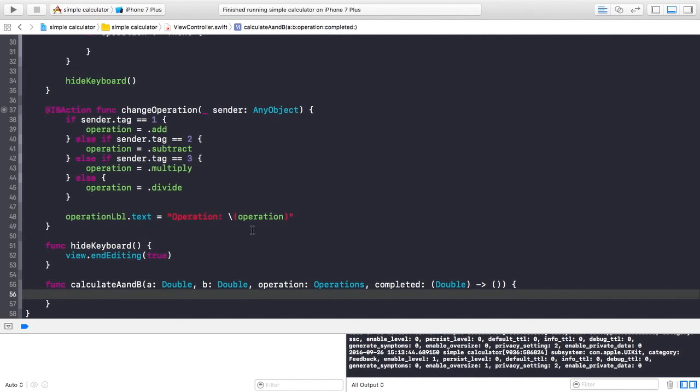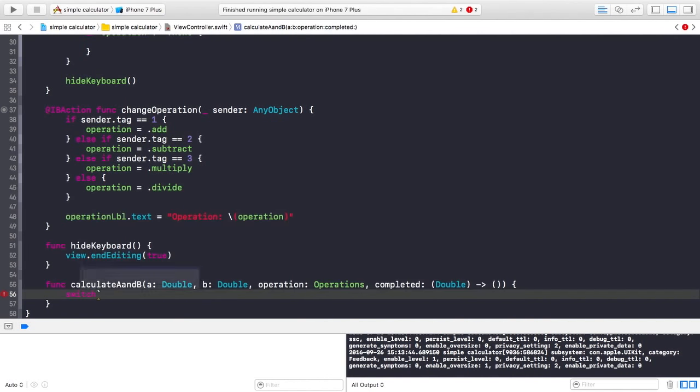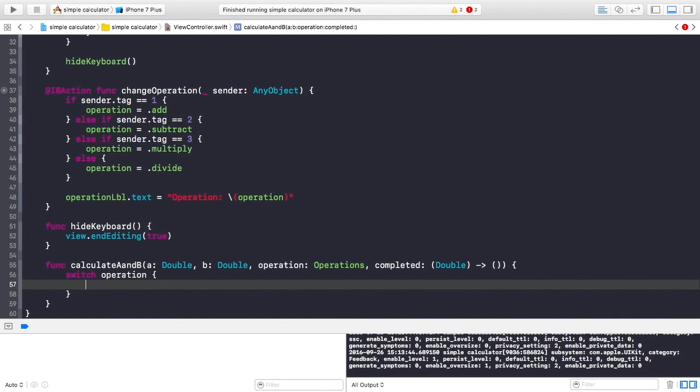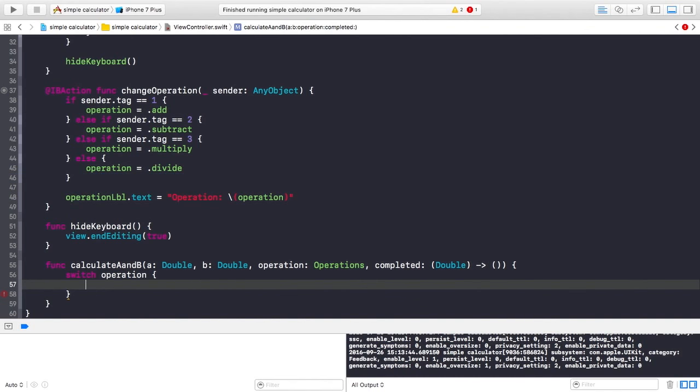And we'll do something called a switch statement, and it's basically an if statement. So you do switch, space, what you want to check on. We want to check on operation, and then you do the curly braces, and we'll do something similar to what you did in the enum.